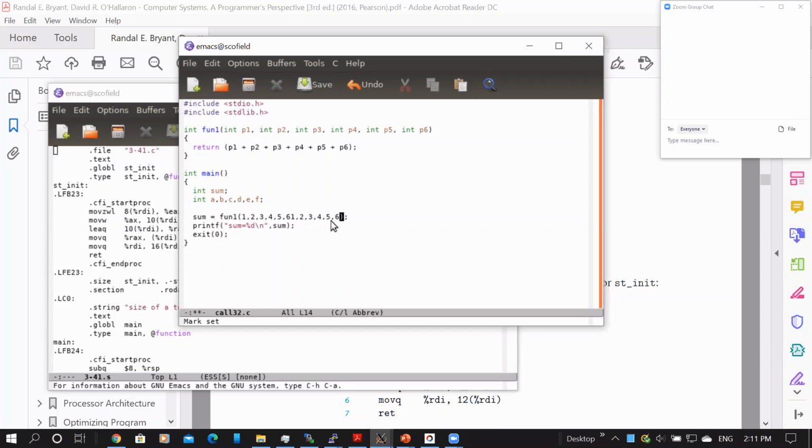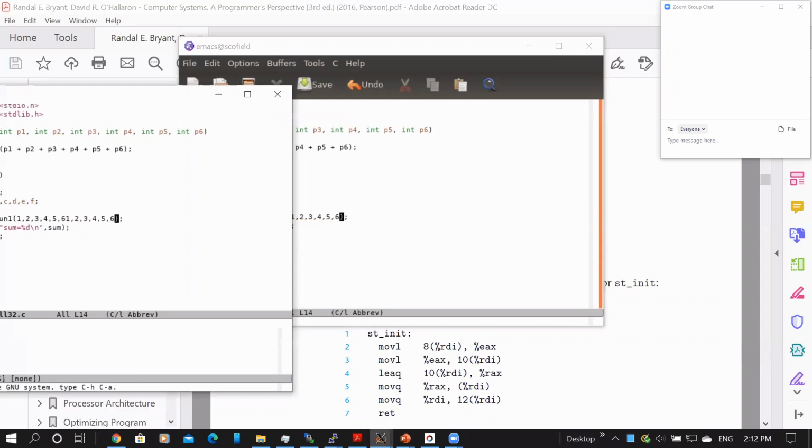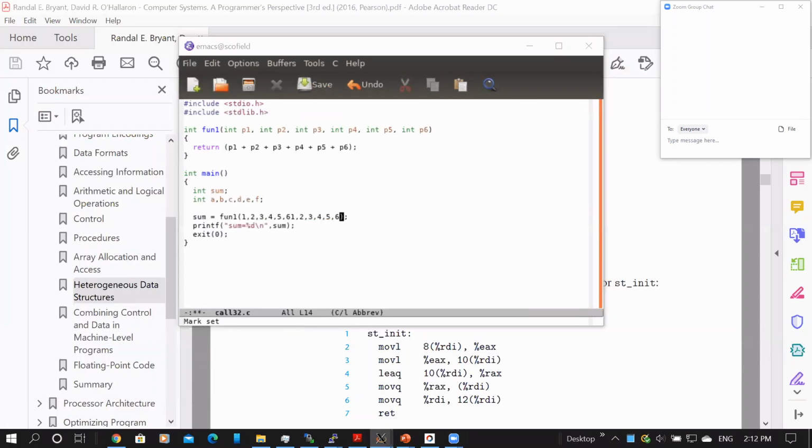What the hell? This is just ungodly slow for some reason. Get rid of that. All right.